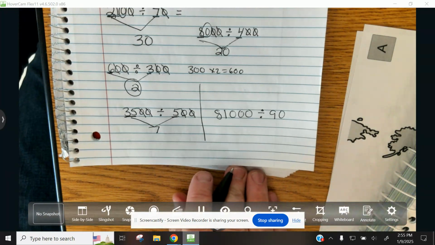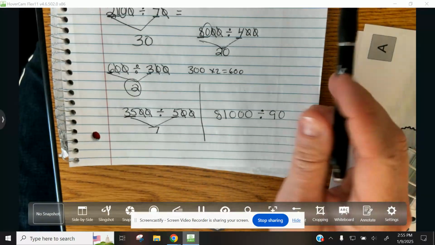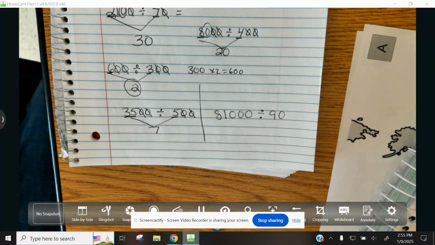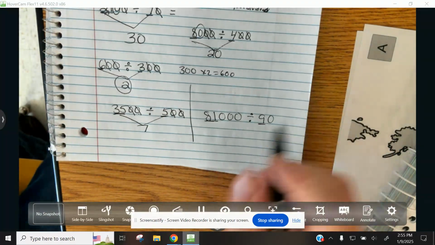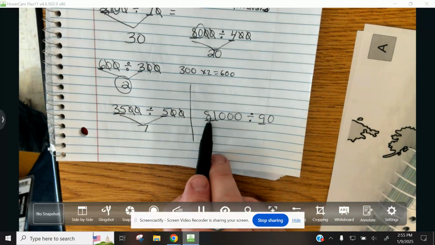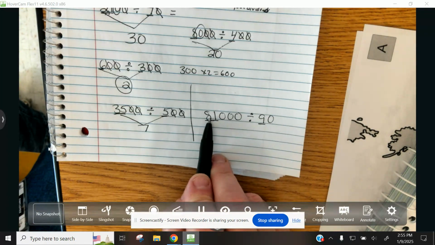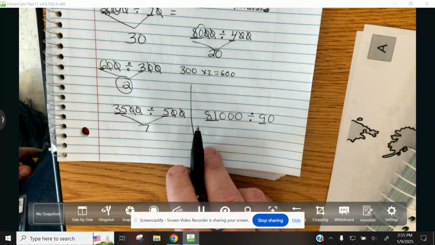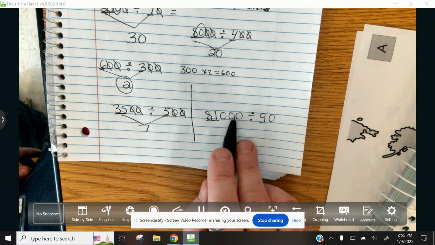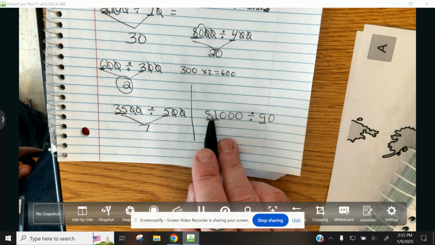So again, what's your first thought here? What are you going to do first? Underline the basic fact. So you're going to underline 81 divided by 9. So basically what you're saying is you have 81 and you left 3 zeros. So tens, hundreds, thousands. You have 81 thousands. That's how many 81s you have. You have 1,000 81s.